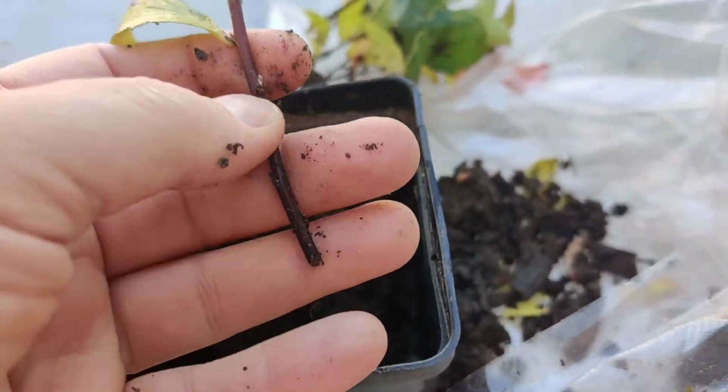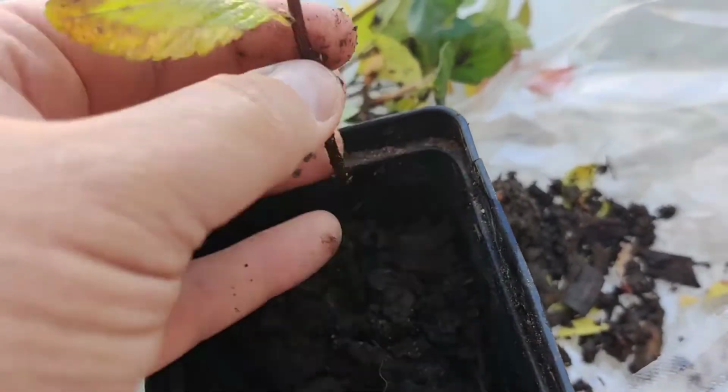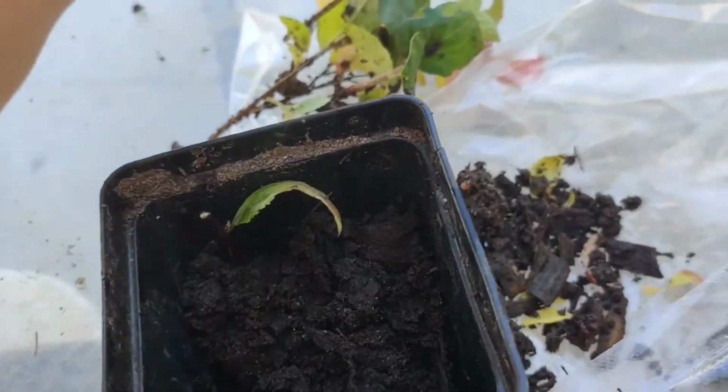I don't see any roots, but they still look good and healthy and not dead. Unless I just ruined their life by taking them out of the soil.